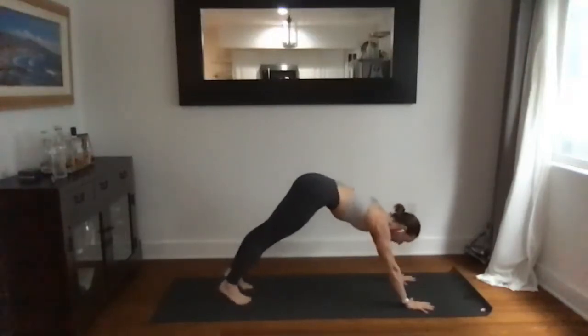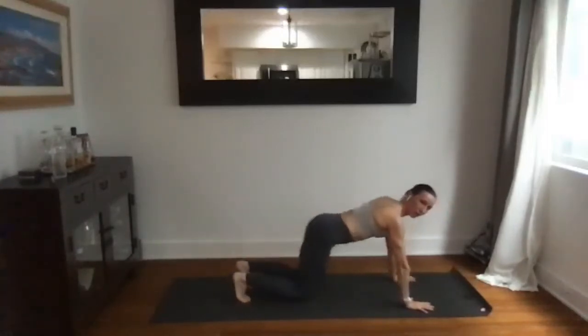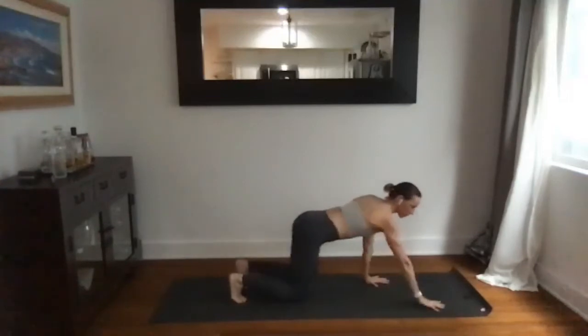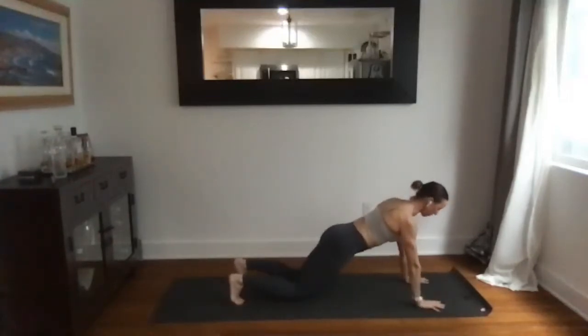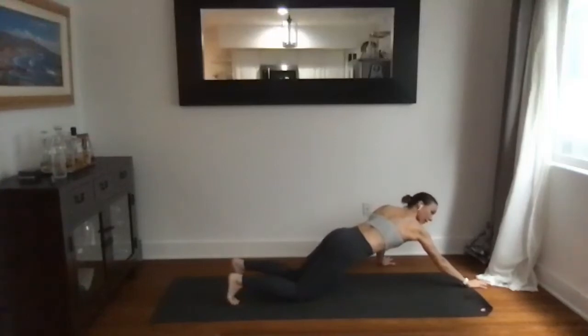Inhale, come forward to plank. Put your knees on the ground, but stay in plank. So it's not like hands under shoulders, knees under hips. It's a little bit more extended. And you're gonna walk your left hand a little more to the left, and then your right arm forward. And then left hand a little bit more to the left, and then right hand a little more forward. And just hold it there. So it should feel really awkward and like you have a little twist happening.